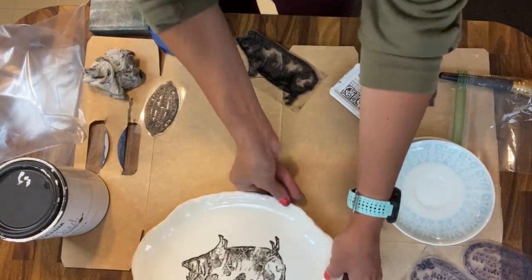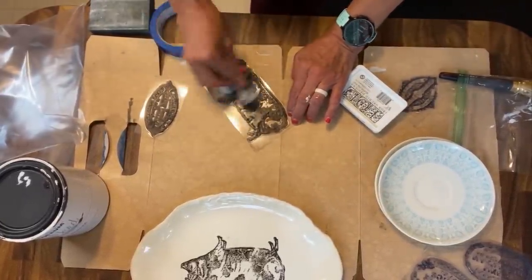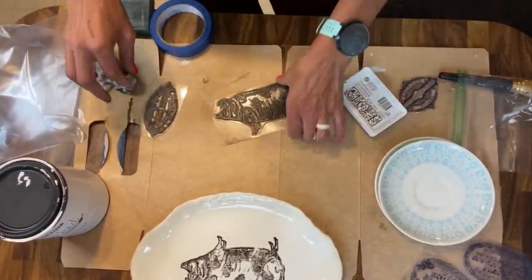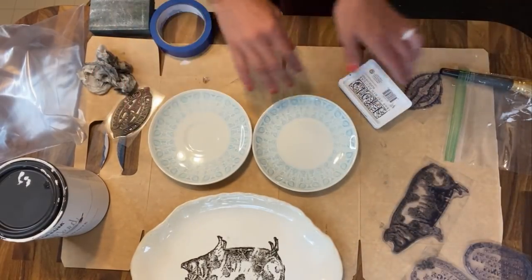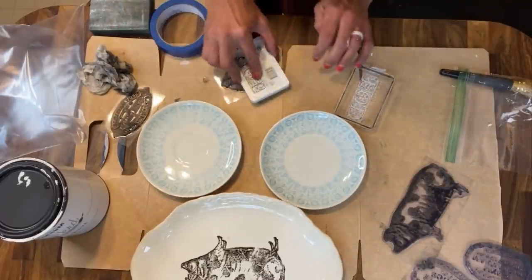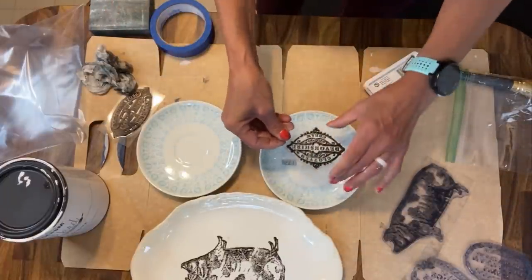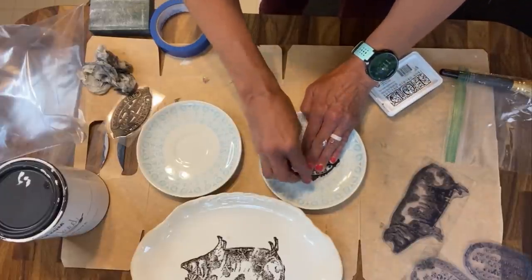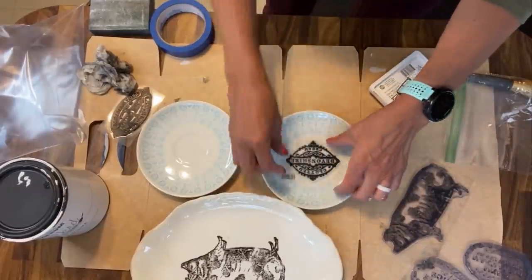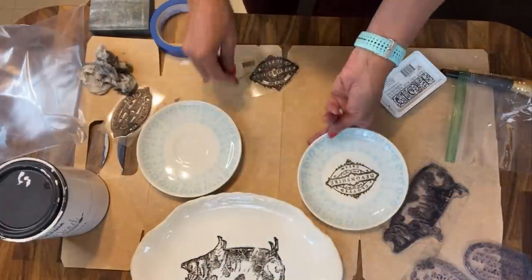Even if there was a little tiny mark, I just wiped it off. As long as it's wet when you wipe it off, it will be fine. If it dries set, it's pretty permanent. Anytime I try to clean off my stamps, I do it right away so that they're ready to reuse again. Now I had these two small plates. One actually has a little round circle, and that one turned out to be a little bit more difficult to stamp on than the one without. This one doesn't have the extra round circle — I stamped this one and it's so easy when it's a flat surface. I picked it up and it was a nice, crisp, clean image.